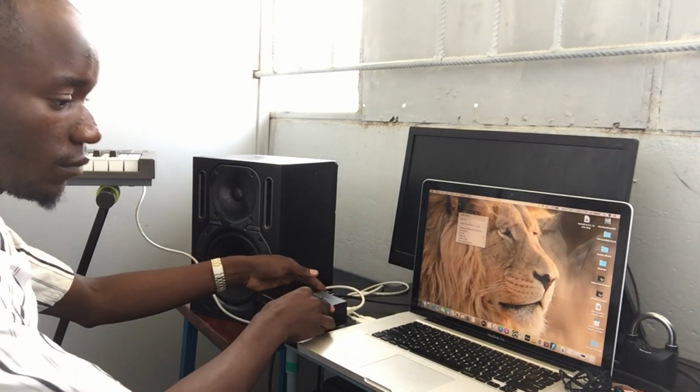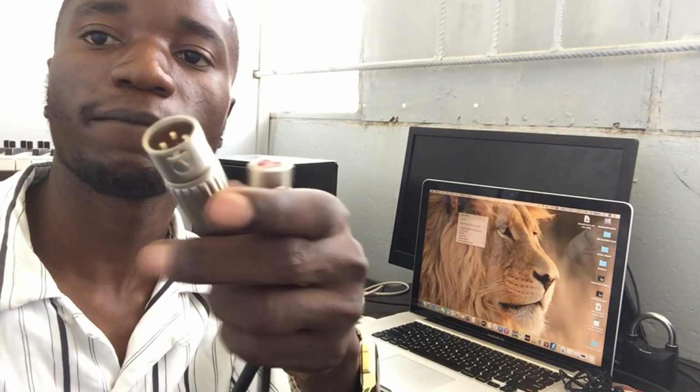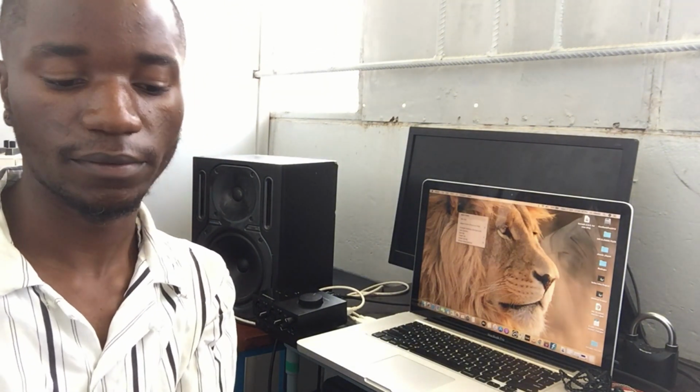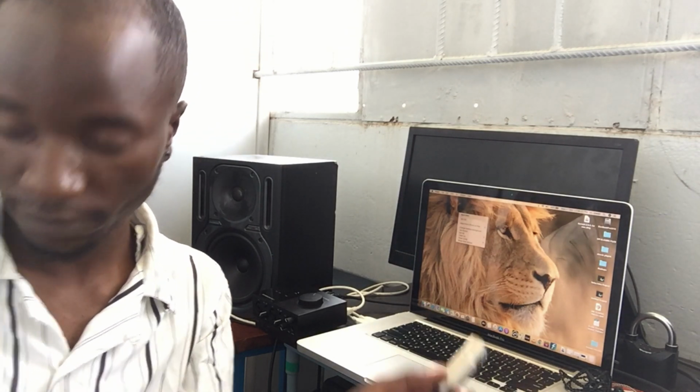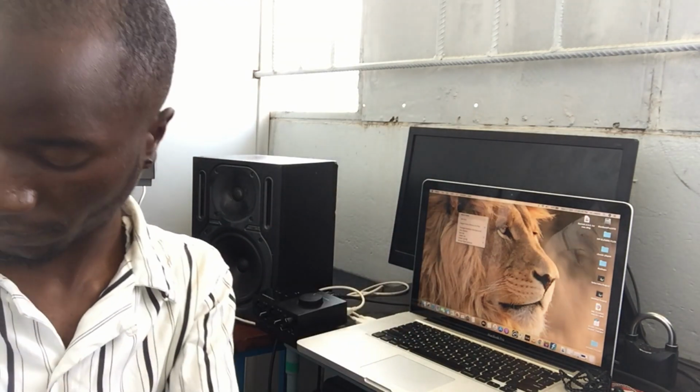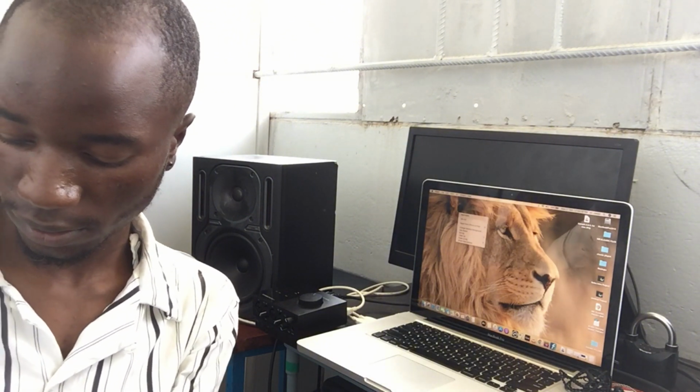Okay. Then next, I have my XLR male to female for my microphone cable. So this one I'm using to connect my microphone. So I'm getting the female side of it.